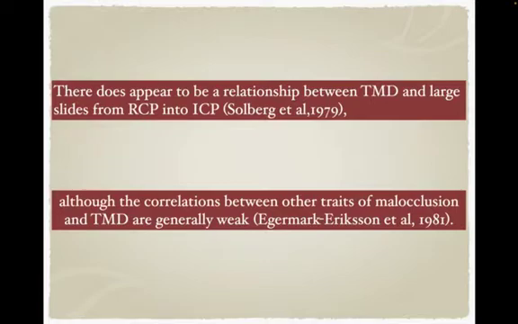So to summarize a little bit more, if the patient has a huge shift between RCP and ICP, there is some link and evidence that it might cause a problem with the TMJ or TMD. Other than that, there is no evidence to suggest that any kind of malocclusion can cause TMD. So if nothing from the malocclusion can cause TMD, then what is the importance of achieving functional occlusion to guarantee that there will be no TMD? Already, patients who have an increased overjet or anterior open bite have no TMD problem.